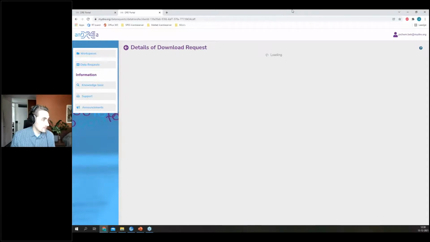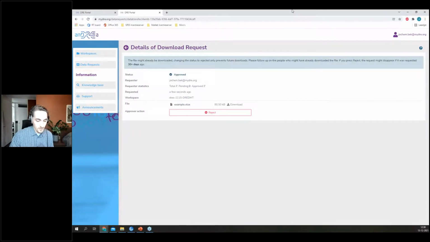That status depends on whether you're an owner yourself or whether you're a researcher, because a data request needs the approval of an owner to continue. I'm an owner within that workspace, so it's automatically approved. But if you're a researcher, then an owner within the same workspace needs to approve this. They'll see a button over here to approve the request.